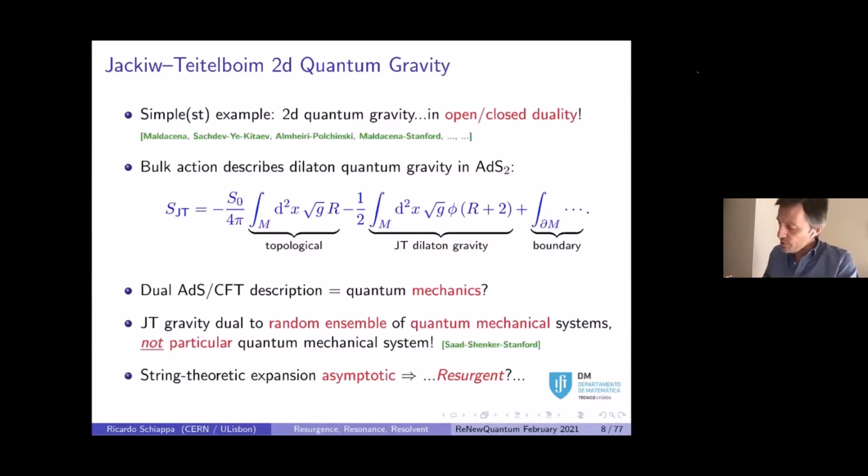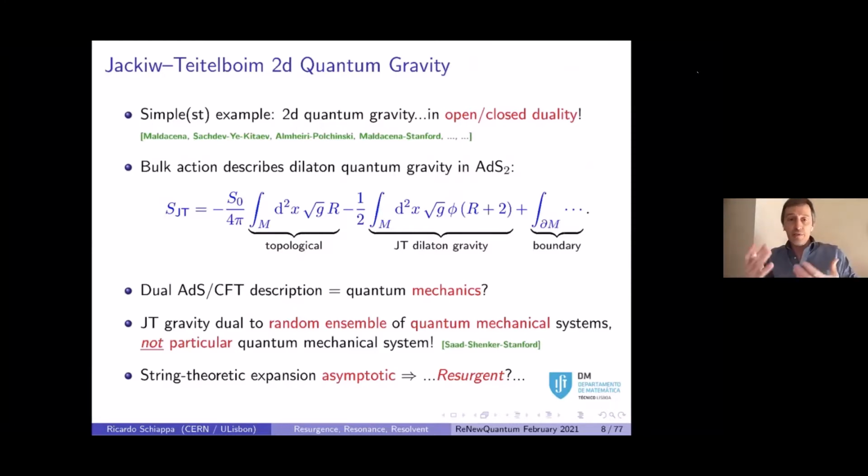The case which is of interest for JT gravity is the following. We have a bulk action, which has a topological term that's just the Euler number. It's not terribly relevant. Then there's the dilaton coupling there, phi, which sets up R to be equal to -2, the scalar curvature. So that guarantees that we're within AdS2. And then there's some boundary terms, which I'm not going to write, but basically that's where the dynamics takes place. The Schwarzian action takes place. But okay, for the moment, it's not terribly relevant.